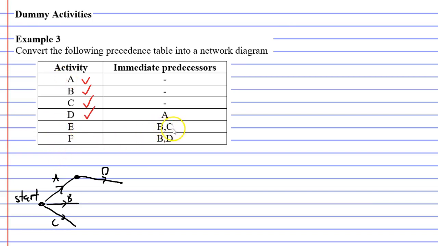We're now going to move on to activity E. Activity E comes after activities B and C. So we need to make sure that both activities B and C join at the same vertex, and then activity E comes out from that point. And we'll tick off activity E now.